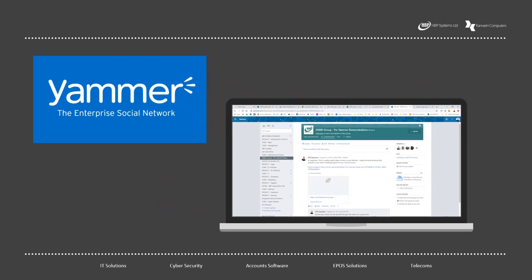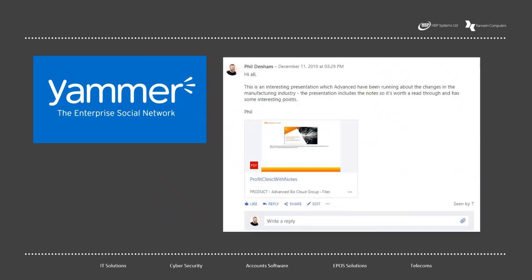So it can be used to share key information, things like product changes or supplier changes, maybe customer news, some success stories, or even social events within your organisation if that's the way you choose to use it. And just like Facebook or any other social media platform, the process is really familiar for users. So here's a post I made towards the end of last year, sharing some information across the company about something one of our suppliers had done, and you can see at the bottom there, people can like it, they can reply, they can share, so they can interact with this stuff really well, ask questions about it, give it the thumbs up, and start getting involved. And that makes it a really easy access point for users to get involved with, because it's very familiar in that respect.